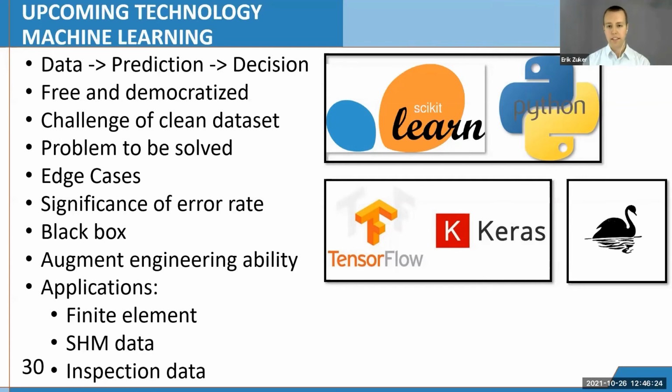It can be a challenge to get a clean data set. In fact, much of our time when we're implementing machine learning is post-processing and cleaning up the data to remove missing data segments, as well as removing potentially erroneous data and understanding where our data comes from. It's important when you start machine learning to go in with a problem to be solved. Instead of looking for simple correlations, which there will always be some just based on random chance, we want to have a question that we have and an answer that we're seeking.